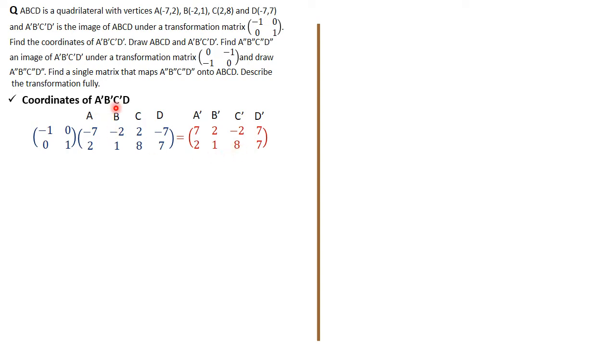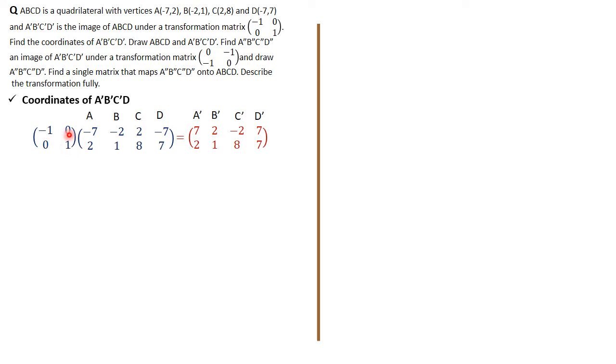Now, please notice that these are the coordinates of the quadrilateral, and if you pre-multiply, you get this one here, which is A prime, B prime, C prime, D prime, and therefore we have answered the coordinates of the first image. There's a simple thing about all of the transformations that we normally use in matrix transformations. They're normally not very complex matrices. Like this one is -1, 0, 0, 1. A simple way of looking at the answer for multiplying the quadrilateral with the matrix is this.